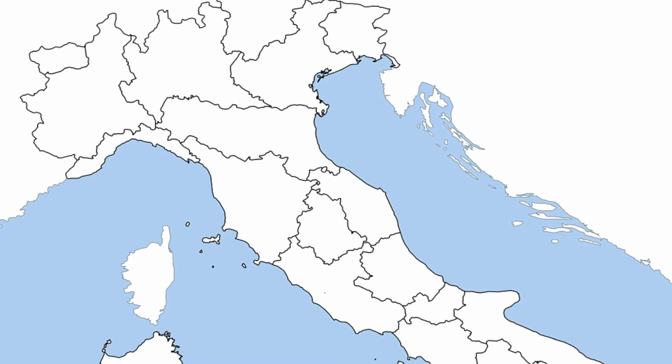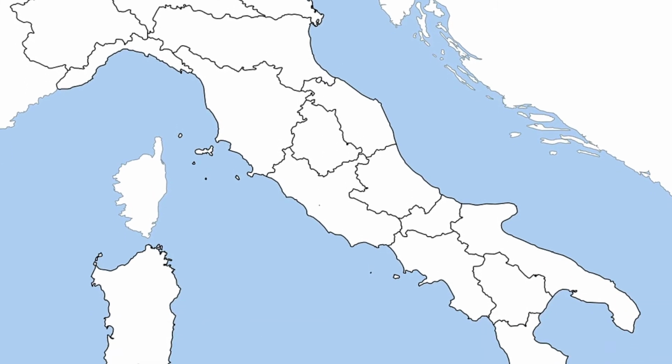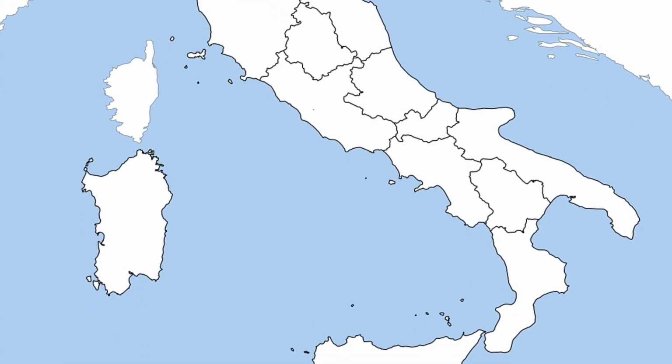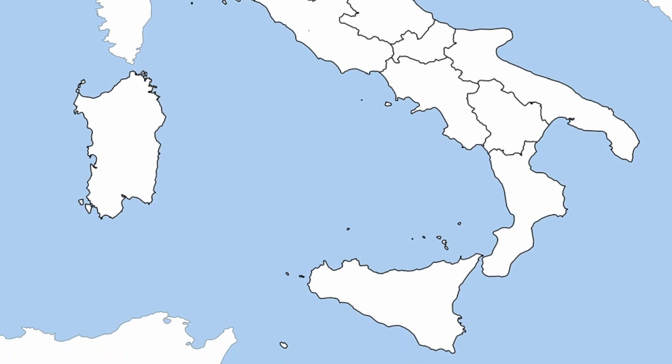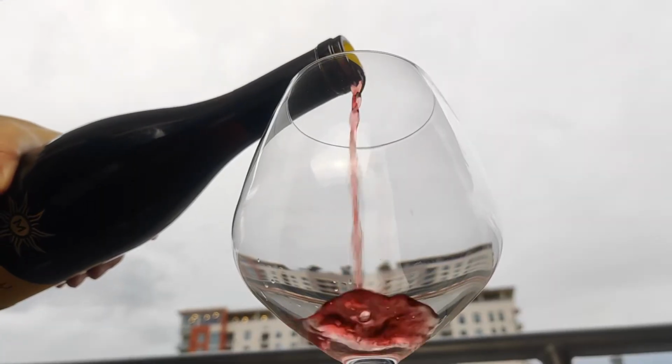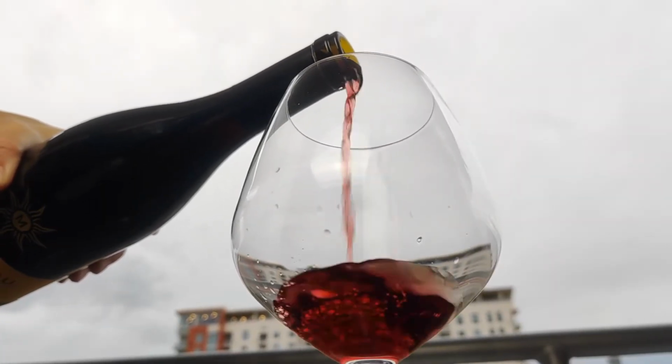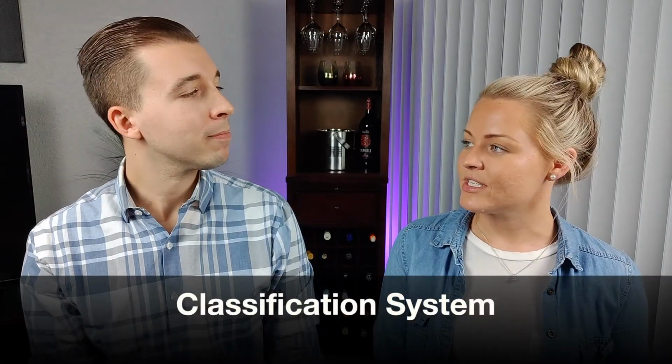So these rules differ from region to region in Italy. It defines the geographic area of the wine grown in Italy because certain locations will produce different tasting wines. And these classifications operate under the assumption that more regulation creates higher quality, better tasting wines. Now these different ratings can get pretty complex and confusing, but we tried to make them as simple as possible. Alright, so let's start with the classification system.